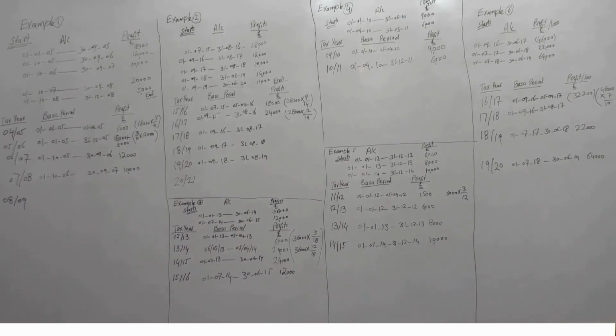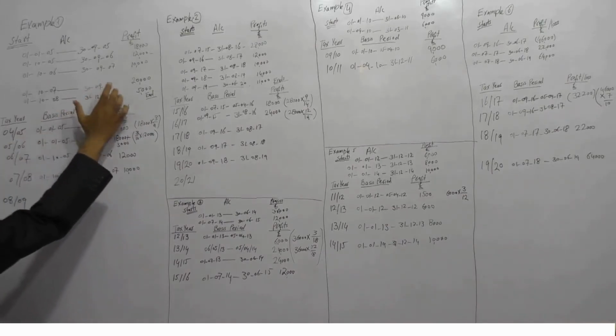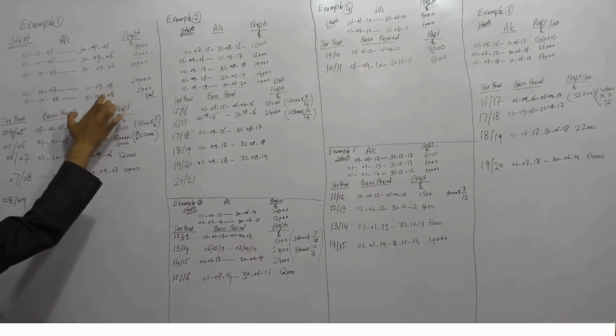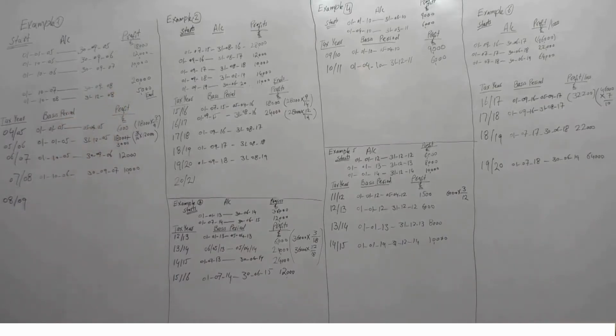And the second thing is, if the last two accounting dates fall in the same tax year, then combine the last two accounting periods. So when I say accounting date, I mean this date. If the last two accounting dates fall in the same tax year, then we will combine them.